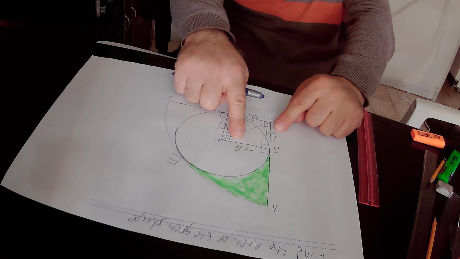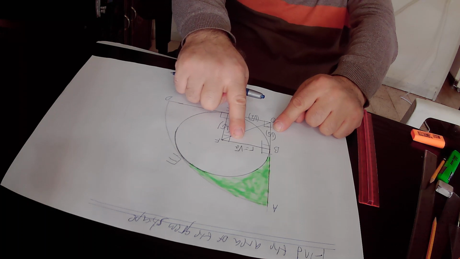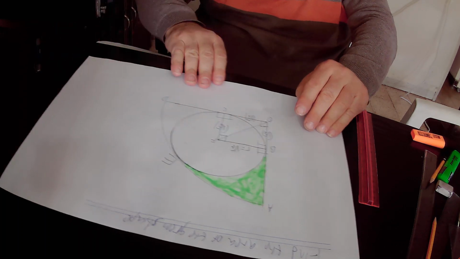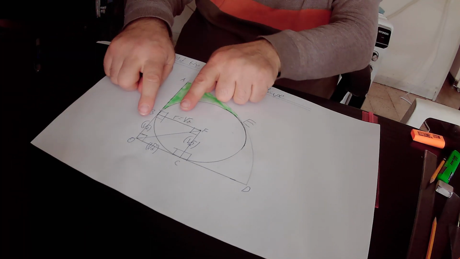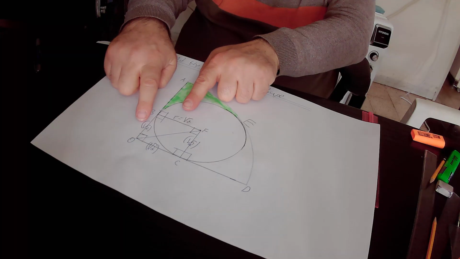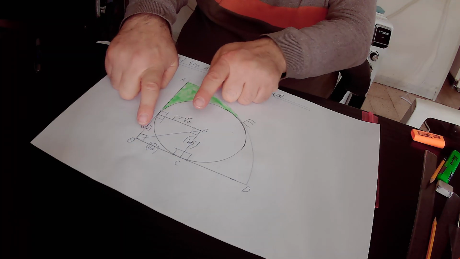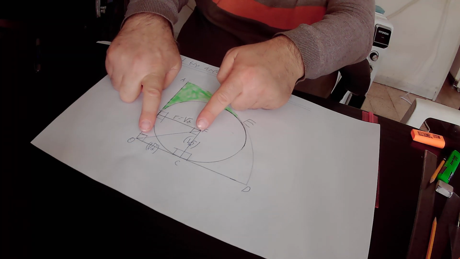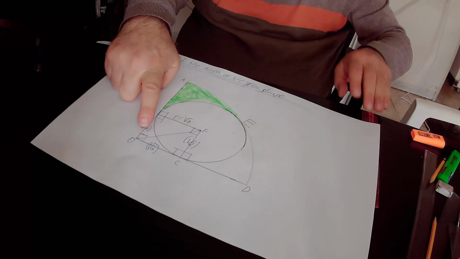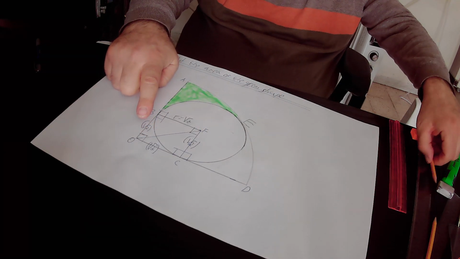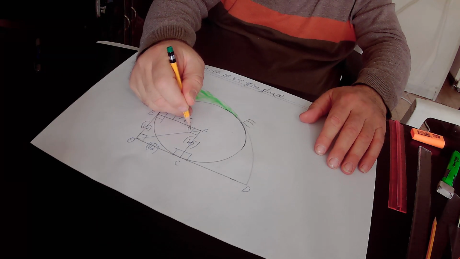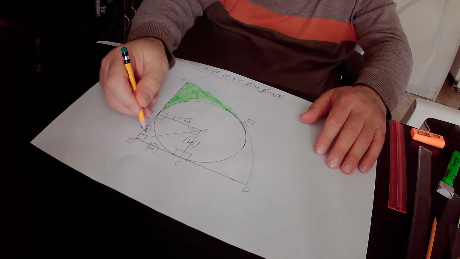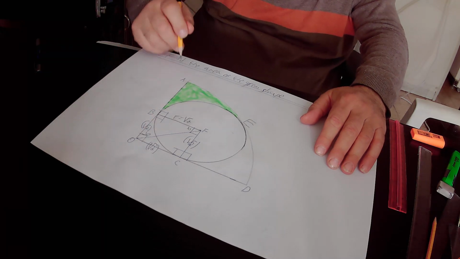And we have the rule that in front of equal sides in the triangle there are equal angles. So in front of those two equal sides in the right triangle BOF, those two angles must also be equal to each other. So if we define the size of this angle as alpha, then this angle must also be equal to alpha because they are equal to each other.